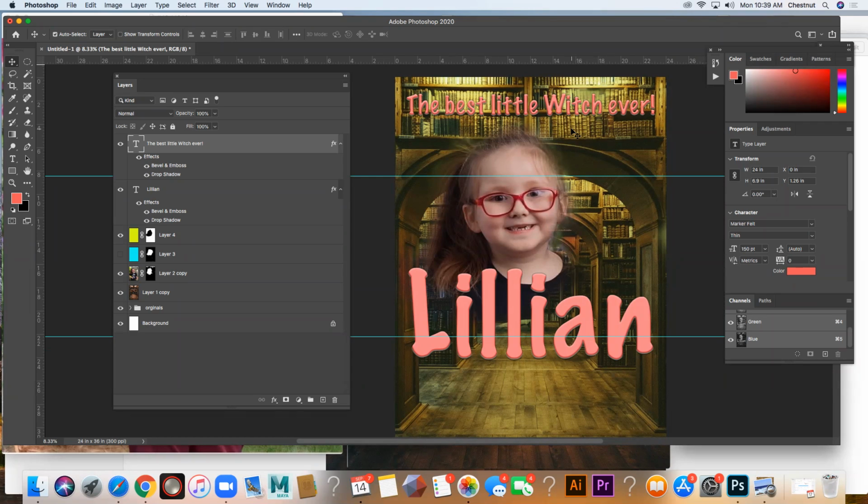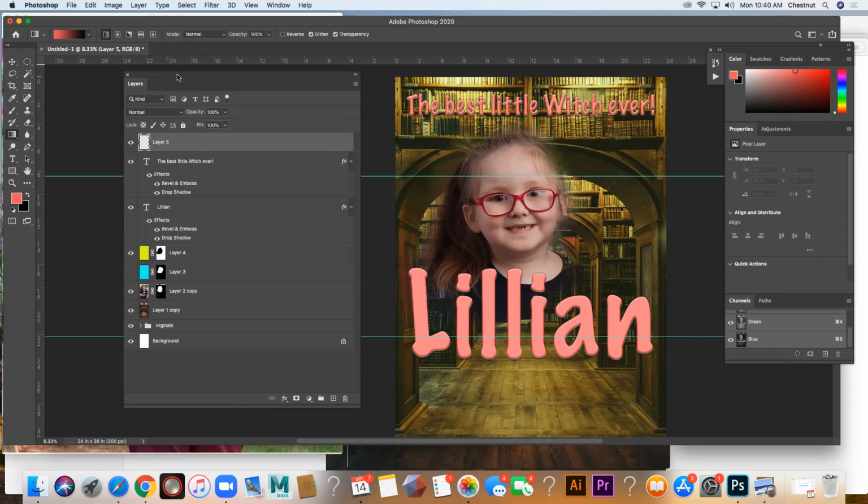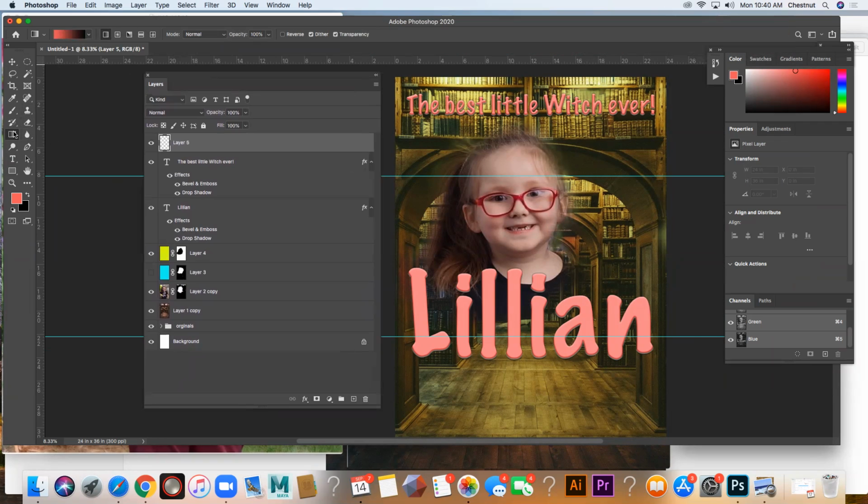Here it gets a little difficult. You can see it's this brighter light behind it, and the text isn't really popping out. So I could always go in with a layer. I want to figure out where I move my layers to. I'm going to create a layer. Now there's another tool I can use, and it's usually the paint bucket, and it's under there. It's called the gradient fill tool.